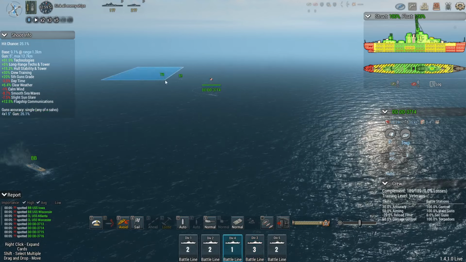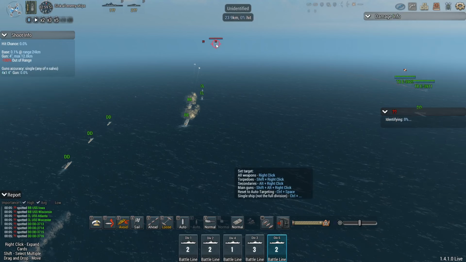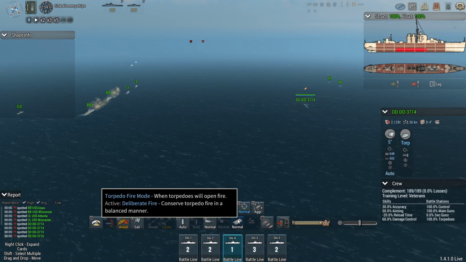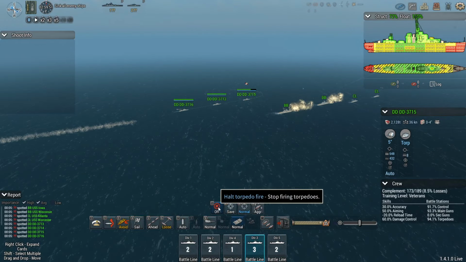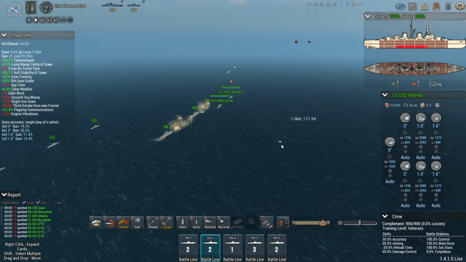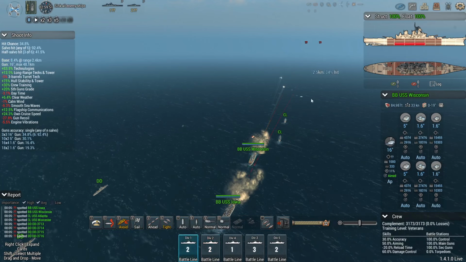Let's send my escorts home. They don't really need to do anything. Actually, let's also turn off your torpedoes, just so we don't have any embarrassing accidents. Atlanta and Worcester, you can also kind of go away.